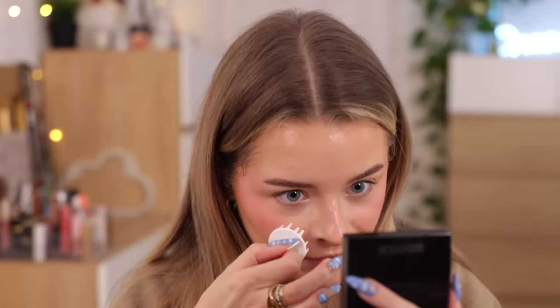However, they're quite big freckles, and the reason I'm doing this before I set my face is because I have a feeling I'm gonna need to go over it with a sponge, because they look like they're really big freckles. This could go so horribly wrong. Okay, maybe I dab it on my hand first and then go in on my face. Wish me luck. Oh my god, no, no, no, no, no!